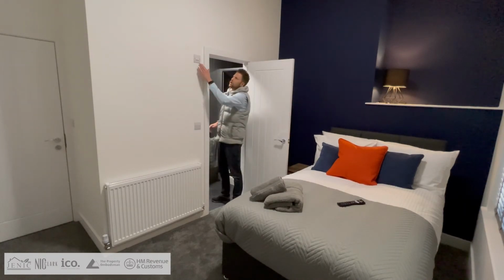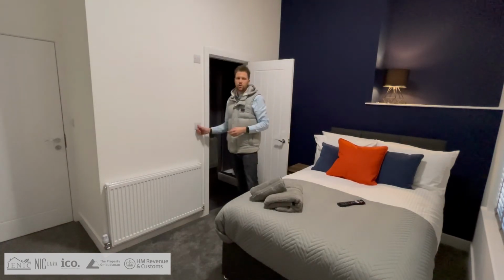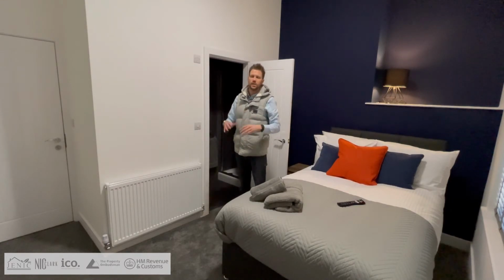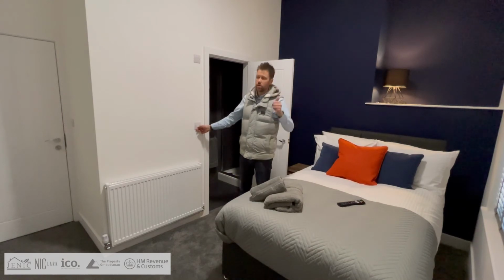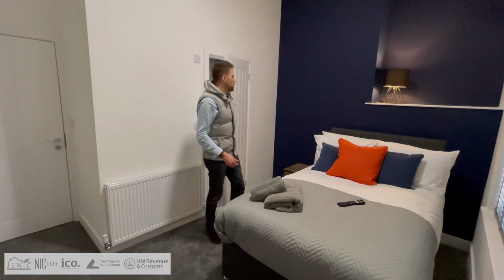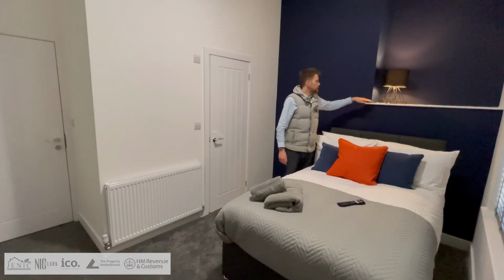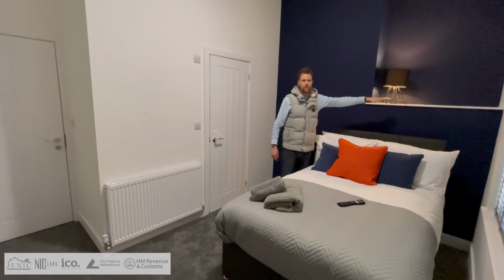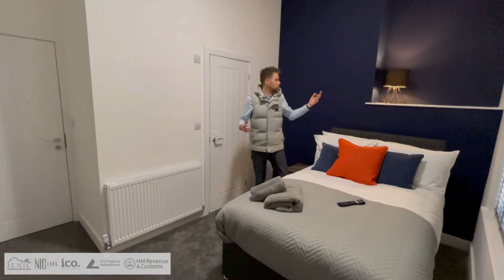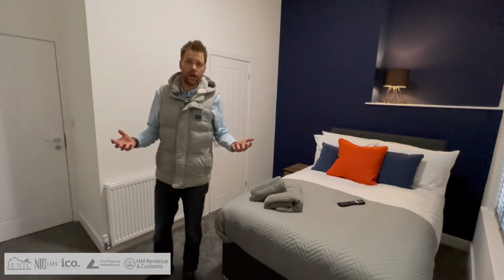On all ensuites, we make sure we've got ventilation so no moisture is left. That gets triggered as soon as the light comes on, and it's got a timer in it that goes off after a certain time, plus a moisture sensor in there as well, so it'll go off when it needs to. What we have done is utilize a space over here, so we extended this out and we have some shelving space for them. That works really nicely as well. We've got the lamp up there, and a bedside table if they need it.